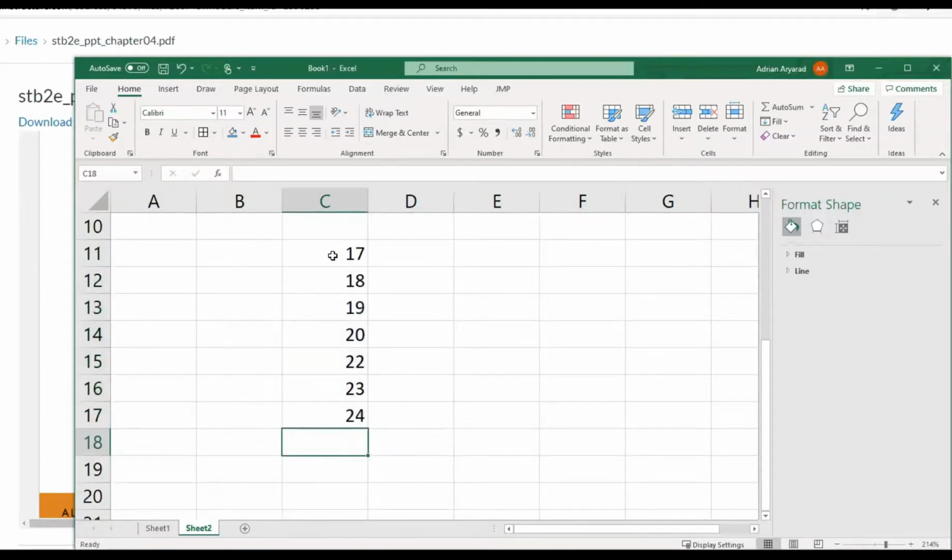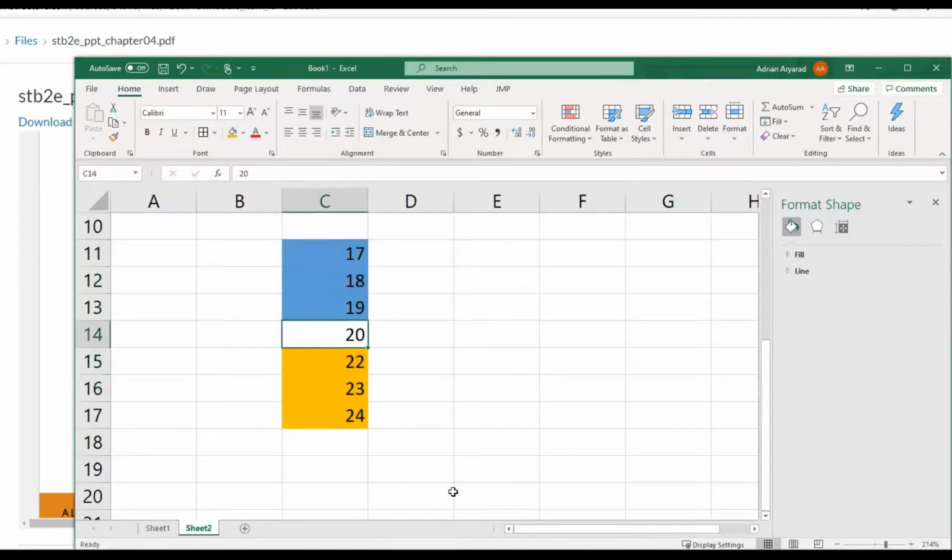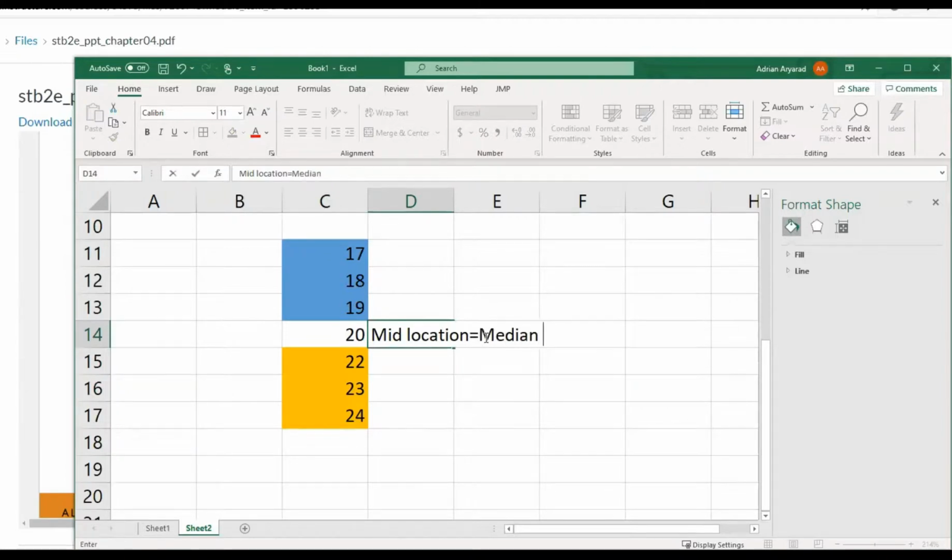So now I have an odd number of numbers. Now there is a middle point. That's the top part, that's the bottom part, and that's the middle point. So these are arranged in order, but there is a middle location. The mid location is called median. So median is 20. That's how median is calculated.